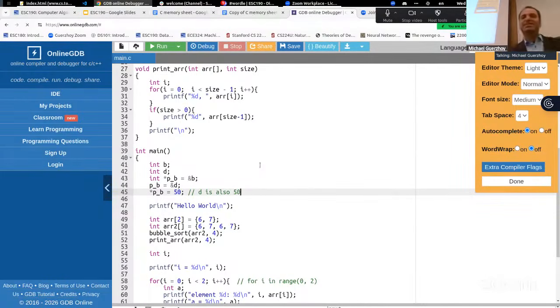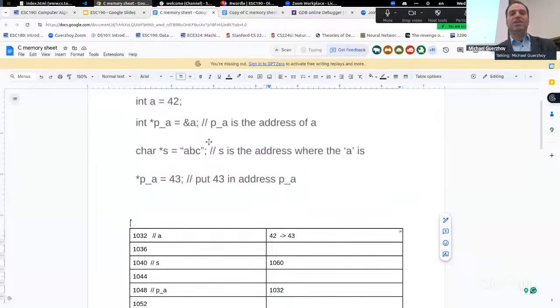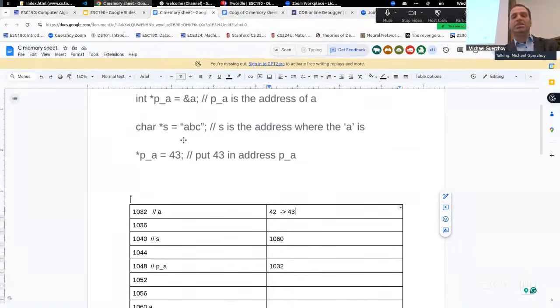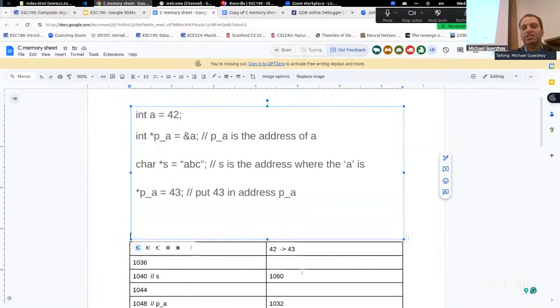Okay, so the other part of the story that they did not yet get to is here you have char *S is "ABC". So now S is 1060.